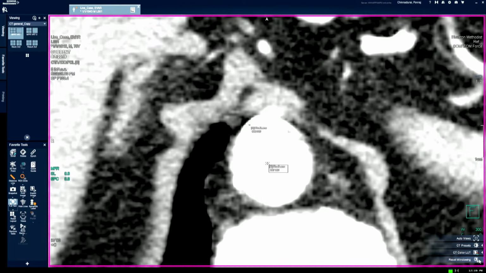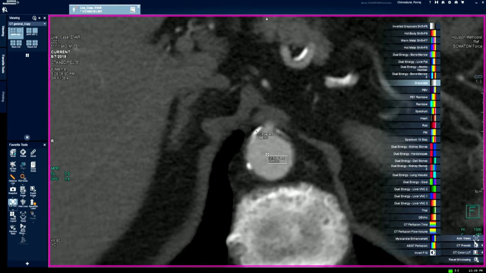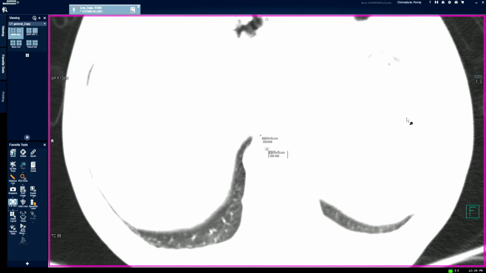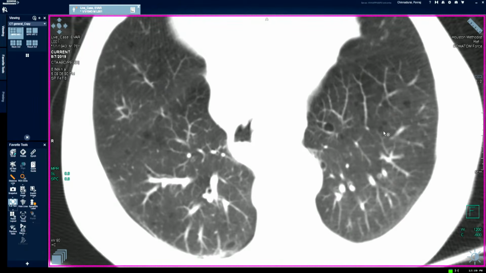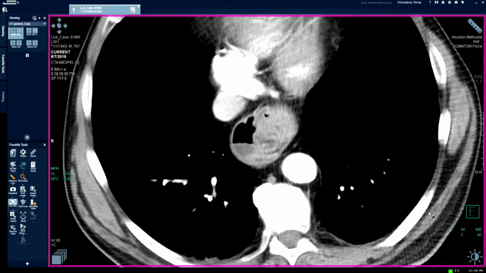In most PACS systems, these are configured into shortcuts. You see here on the bottom right, F5 is for soft tissue, F6 is for lung, and F7 is for bone. If I go to the auto preset of lung, this is optimized for lung windowing. So instead of manually changing these window values, you can quickly toggle through with these shortcuts. If I change the same lung window to a soft tissue window, you are seeing more soft tissue, and you don't see any lung.